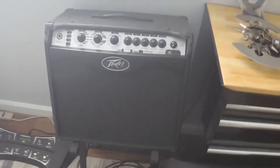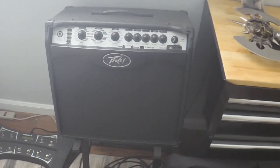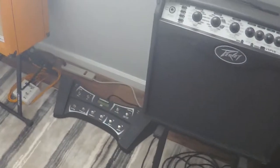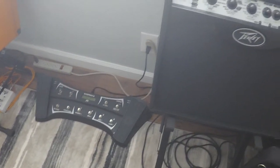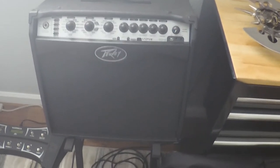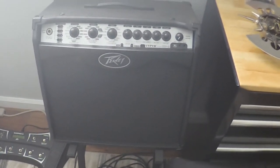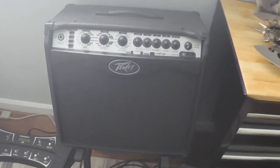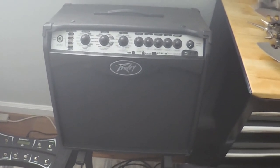All right, and here's my PV Viper 2 amp. And there's the foot controller for it. Some people would argue and say, oh, it's a crappy amp or whatever, but I get tones out of that that I have not been able to duplicate with pedals. Not yet, anyway. So I keep that around. All right, moving on.